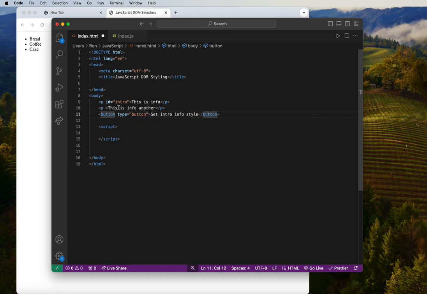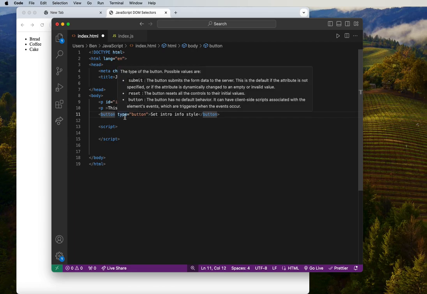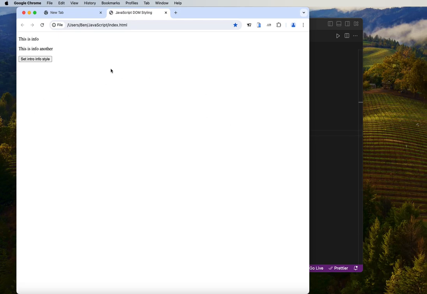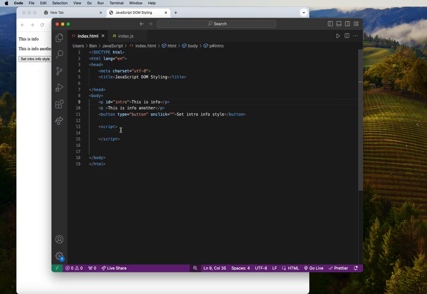So let's say we have these 3 tags, and we want a click event that will apply a style from a script file, which we'll be doing soon. On click, we'll have a function call here, yet to set that function. Now let's see what we got on the screen. So now we have info and all that. When we click this, nothing happens. Okay, so inside here we want to learn how we add styling to the DOM, which is very easy.